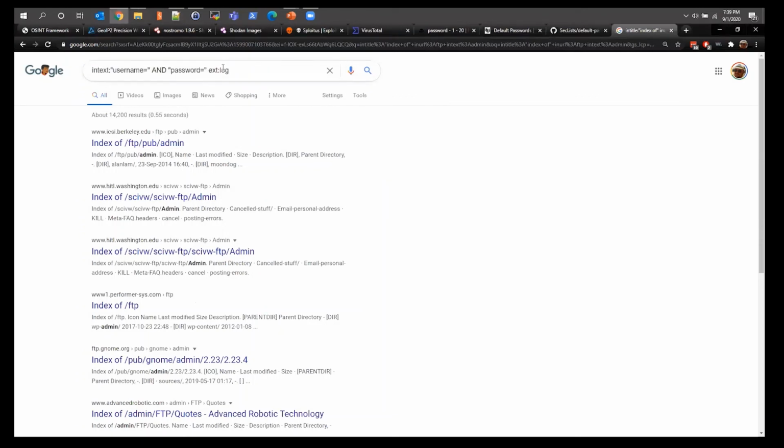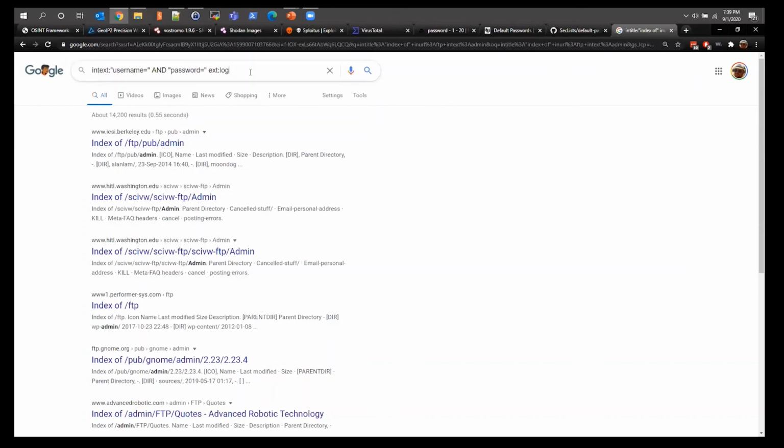Here's another one. intext: "username=", and there's the AND operator, "password=". By the way, if you see these quotation marks, that tells Google that you mean to search for that specific phrase. You can have a whole long phrase and put it in quotes, and instead of trying to break that phrase into each individual word and include it in the search separately, it'll take that entire phrase and search for an exact match.